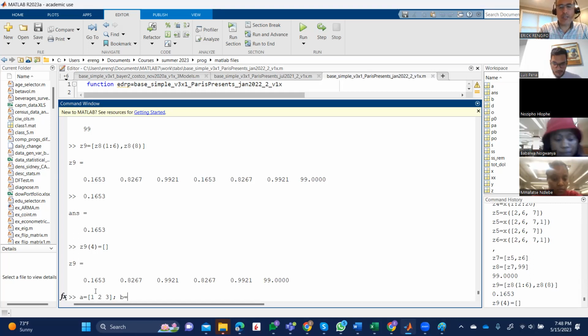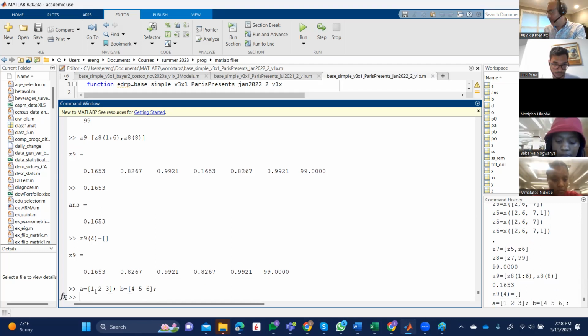Let's assume B equals 4, 5, 6. You see that? So now we can do Z equals A plus B. We can do that, right? Because the dimensions are exactly the same.